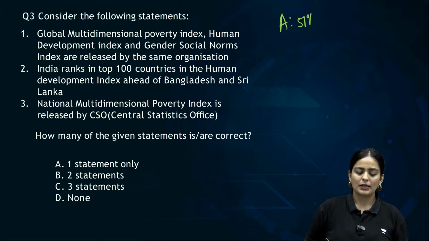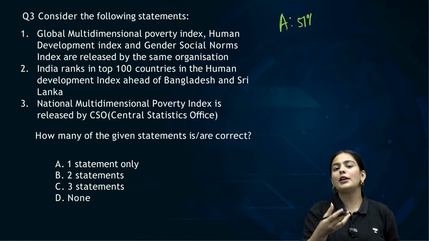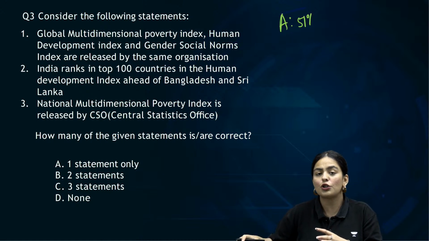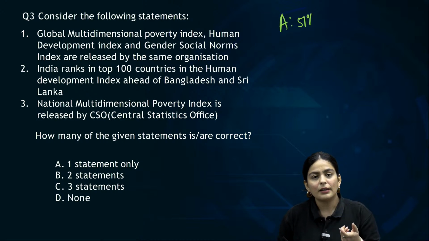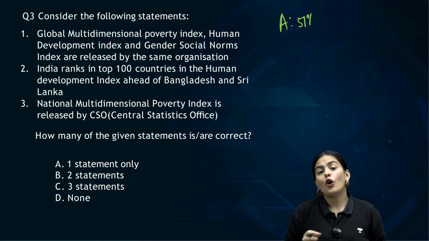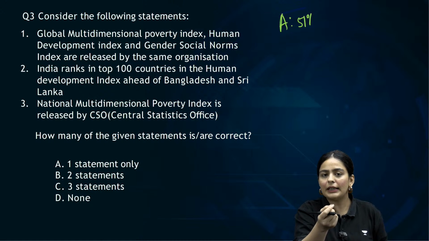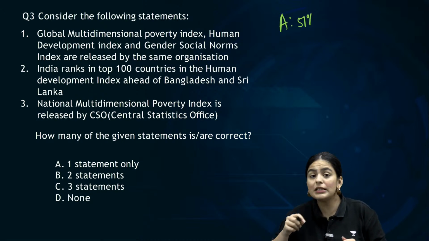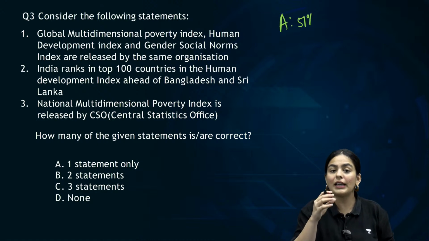Consider the following statements. Global Multidimensional Poverty Index. So this is a different way of analyzing poverty. It is not a way where you just see the head count ratio or the number of people who come below a particular line called maybe the poverty line. It is about checking the intensity of poverty in the context of deprivations. So it is not just one income criterion that measures poverty, whether you come below it or not. It is checking the deprivation, on how many indicators you are deprived or not, and that's how it is important in a different way.